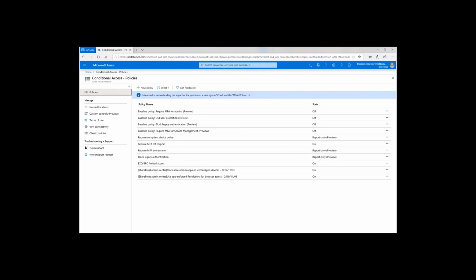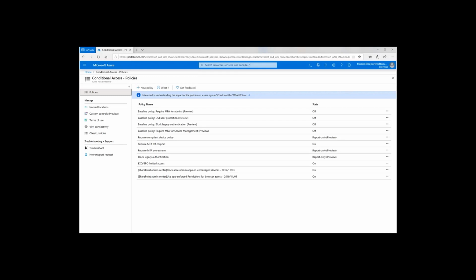There are some pre-cooked policies that you don't have to enable, but you can really granularize what you want to do. So let's say there's an exploit on Android devices. Let's say that Xiaomi released an update to Android 10, and you know that there's a vulnerability. You can limit access just from Xiaomi devices, but your Samsung devices are fine, and you can mitigate that risk by applying granular level conditional access policies.